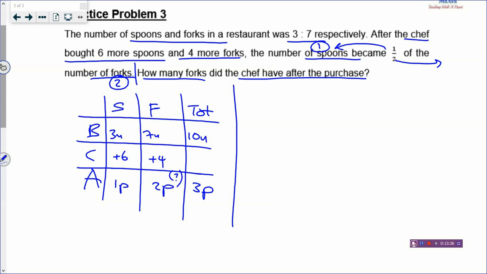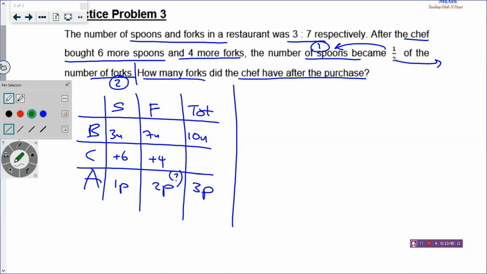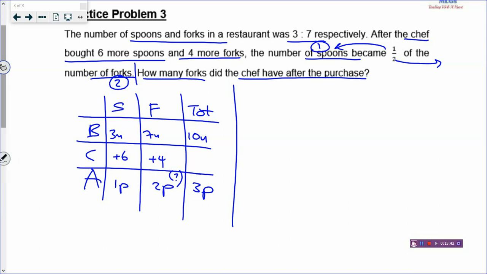Okay, so your table is done. So if everything changes, then what is the next thing to do? You make the after equal. So you times 2, and here you times 2, and here also times 2. Okay, but take note that they don't have equal, right? There's no equal number of spoons and forks in the end, right? You make the after equal so that you can draw the model. So the table can flow like this, all right?